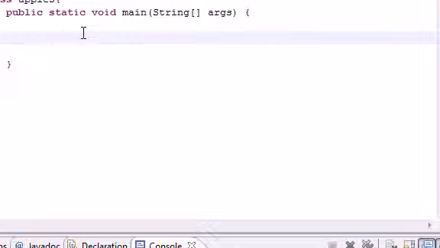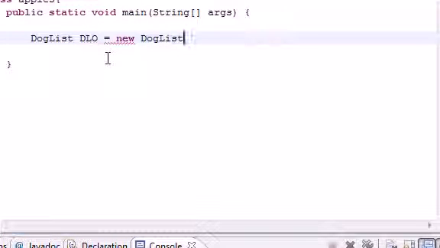I named mine apples. I don't know why, but I did. So now let's go ahead and make a dog list object. I'm going to name mine DLO. You can name your object anything you want, and then you just put equals new dog list.